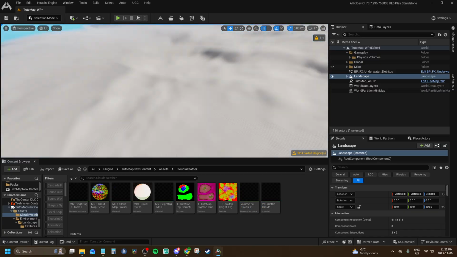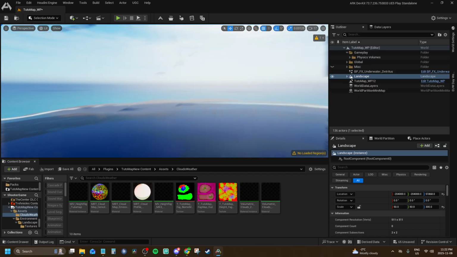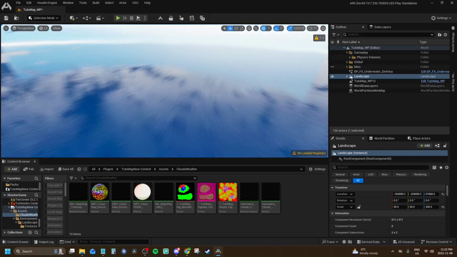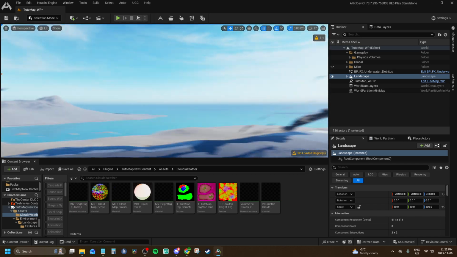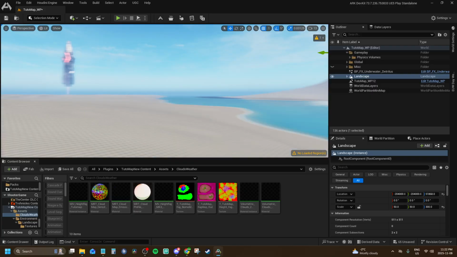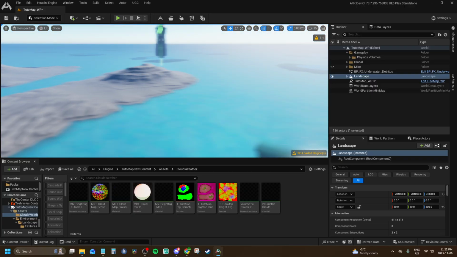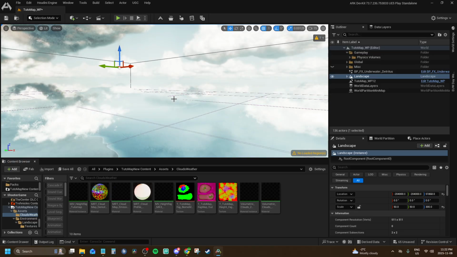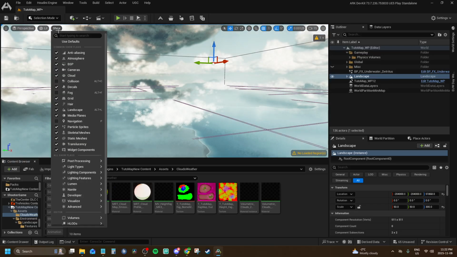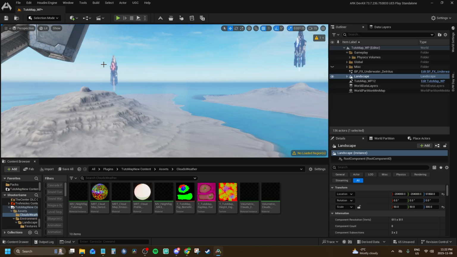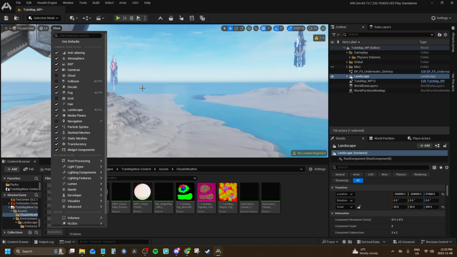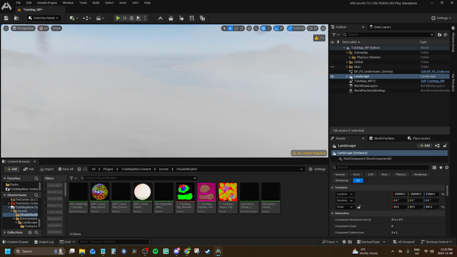So now fog should match the map or so, something, I hope. Not right here, it should be like this. Now here, let's see.